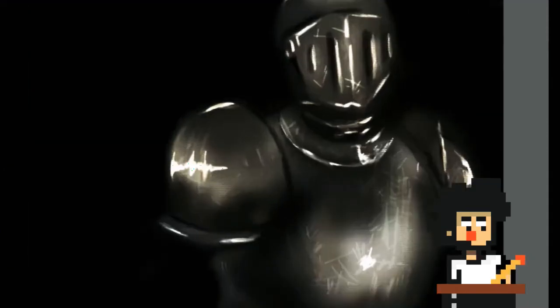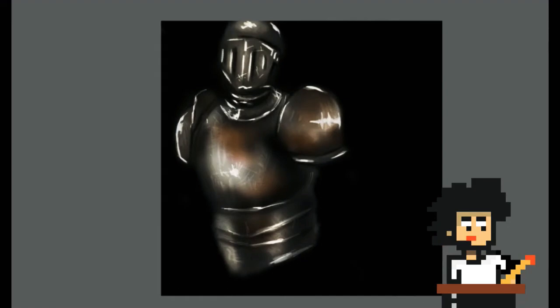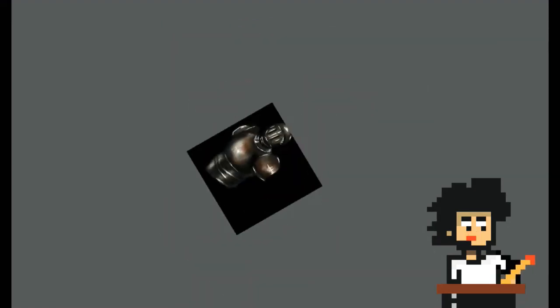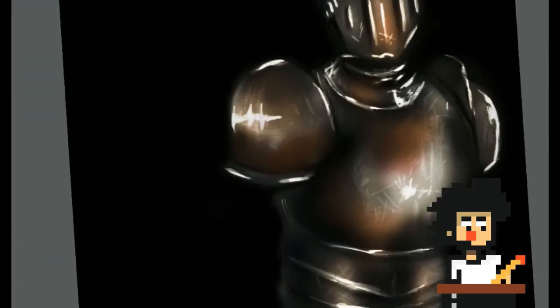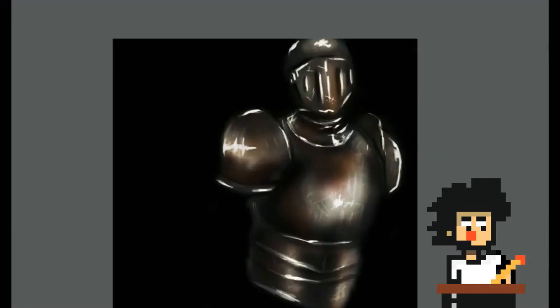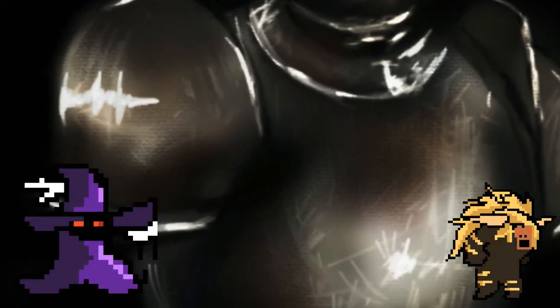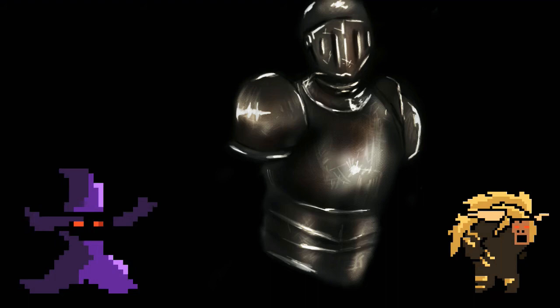And now that we're almost done with the minor details, we can now focus on adding some rust effect or a brown effect, since metal gets oxidized, and I wanna give it some razzle dazzle to my art, and ta-da! You can see that it has given life to something I wanna achieve, a metallic armor.